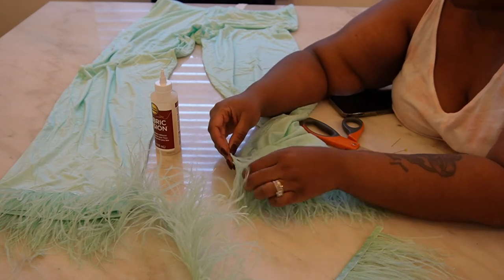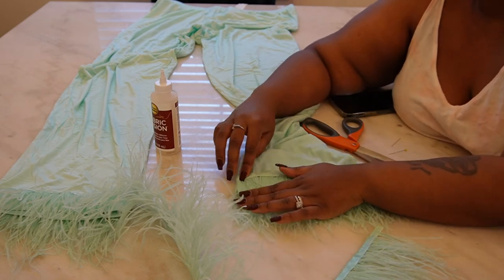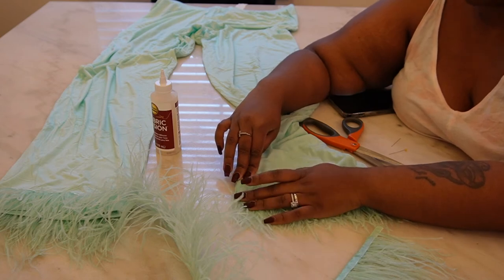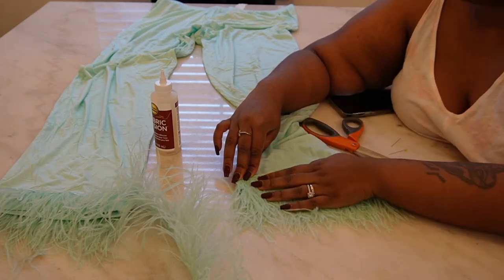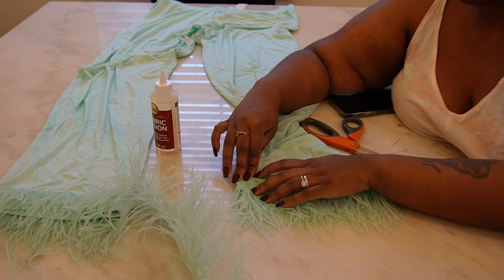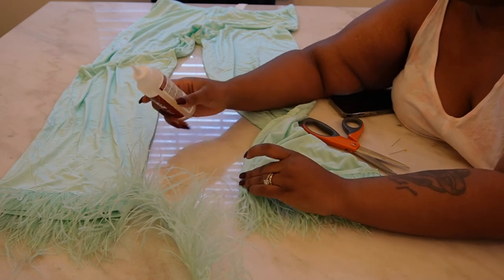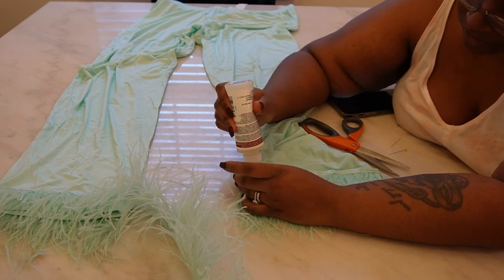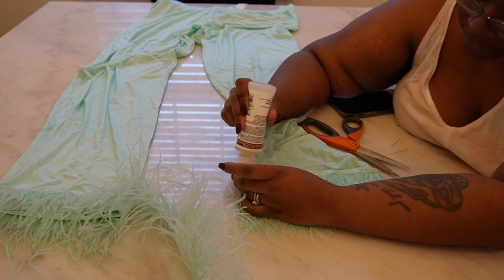that I had to use a couple of different objects that I can find around the house to lay on top of this to kind of secure it. But if you have any thick books, which I didn't at the time, I would suggest to use that. Use the thick book and possibly use one that's laminated, or put just a little piece of plastic in between that and the book, so that the book doesn't get messed up or doesn't have any excess glue onto it from you adhering the actual glue onto the pants.